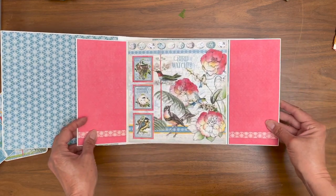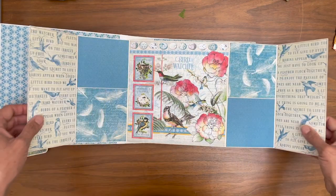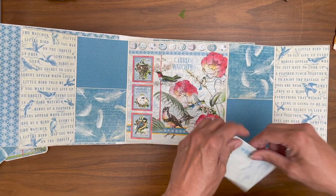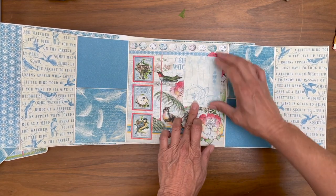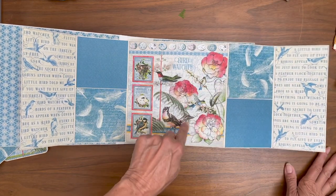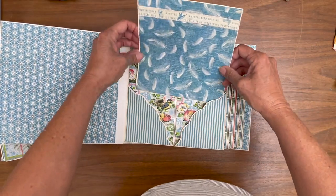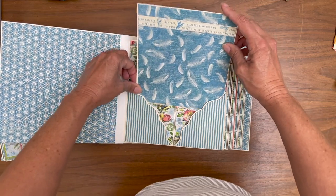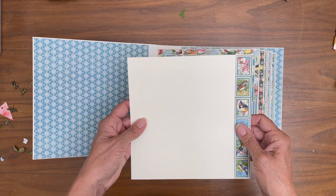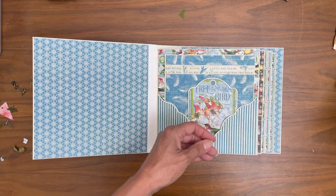Here's the inside — I think this is beautiful and easy to imagine photos here, which is part of the reason why I use such simple patterns on the inside. This is a little bit small but imagine a photo here, and then photos here. I love this — it's from the 8x8 collection pack, the signature page of the collection. This is necessary because it keeps page 1 and page 8 closed and magnet-free. Each page has an insert, and I used a strip of the stamps from the 12x12 collection pack as the border for each page — I think that's beautiful.